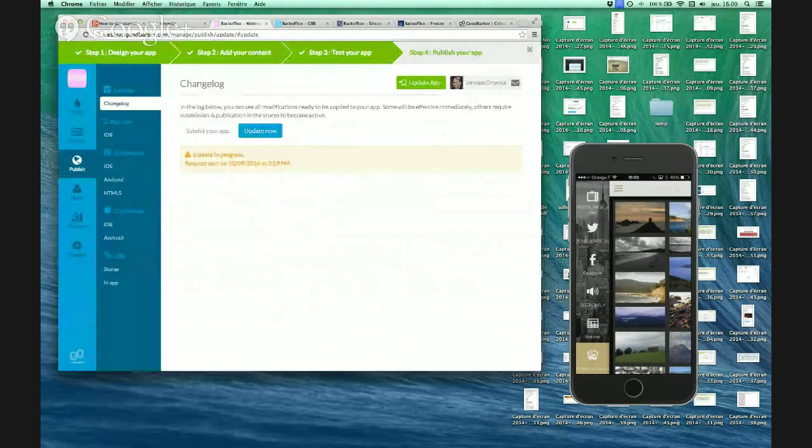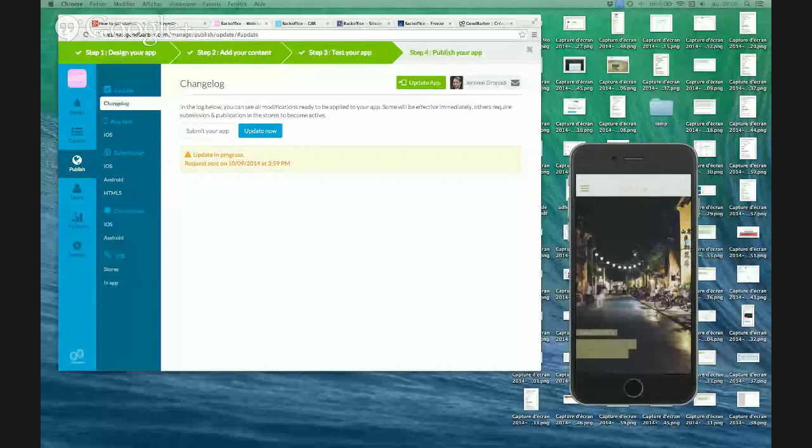So now the update is in progress. It takes a few seconds to send the new parameters to the app. And while I'm explaining that, I'm going to relaunch my GoodBarber app. So here it's launched again, and I'm going to show you my screen.